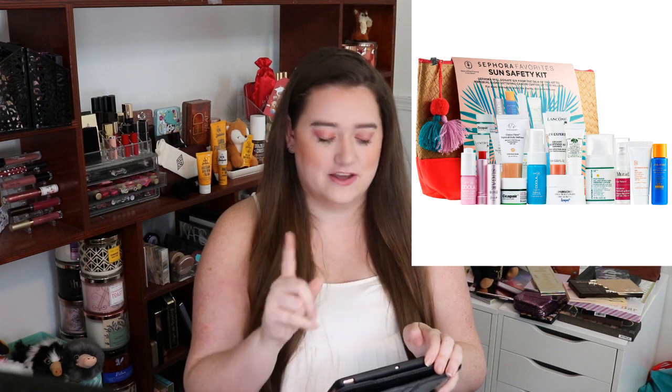And that brings us to the end of our 12-piece set journey. This kit was only $39 and it's supposed to have a value of $114 — and it actually came pretty close. This one was supposed to be $114, and it's actually worth $100.68, so it's only off by $13.32. But it's still a 61% savings, and that is insane on high-end sunscreen. So if you do want this set, highly recommend — go to Sephora and get it now.